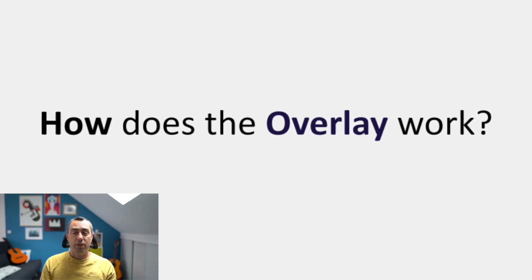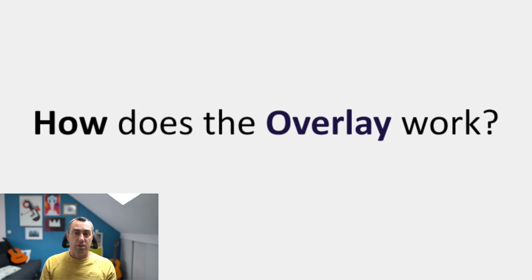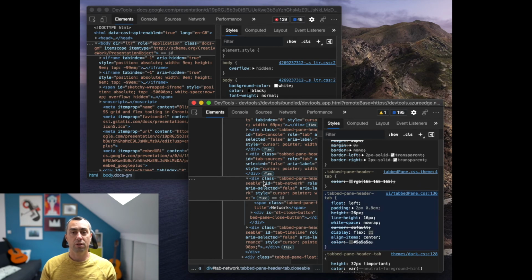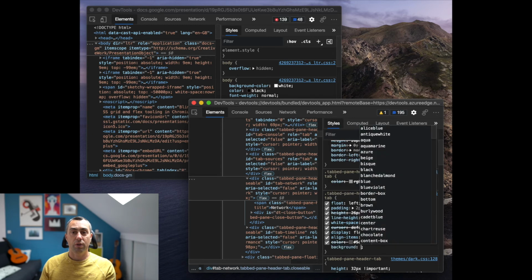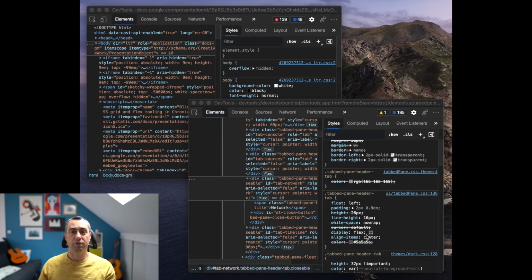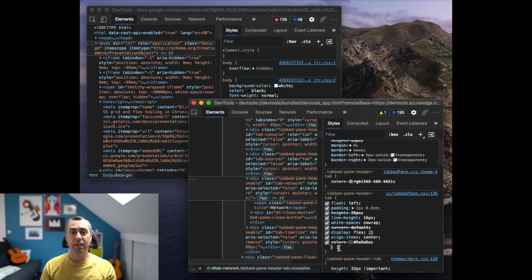DevTools is a separate entity to the browser. In fact, it is just like a web app. If you've never done that before, you can actually debug DevTools from DevTools, because DevTools only uses HTML, CSS, and JavaScript in the front end. So if you open DevTools in a separate window and then press Control-Shift-I or Command-Shift-I again, you'll open a second DevTools window that targets the first one. And that's always fun to do, just to play around and change colors around and things like that.